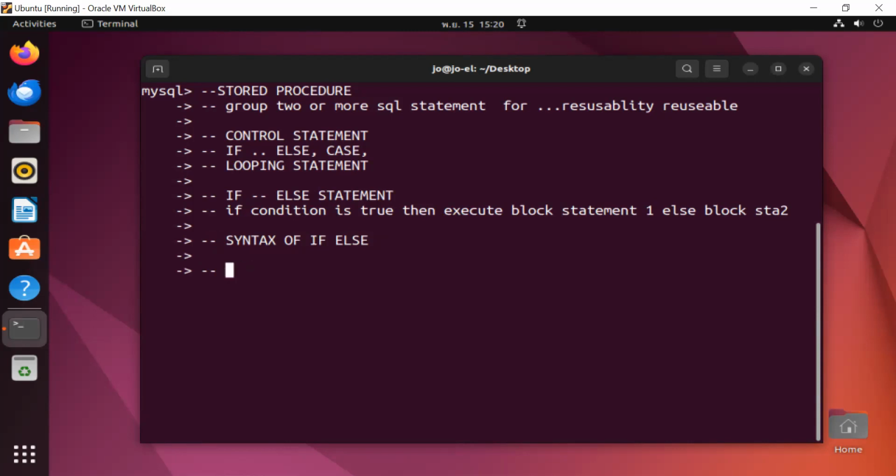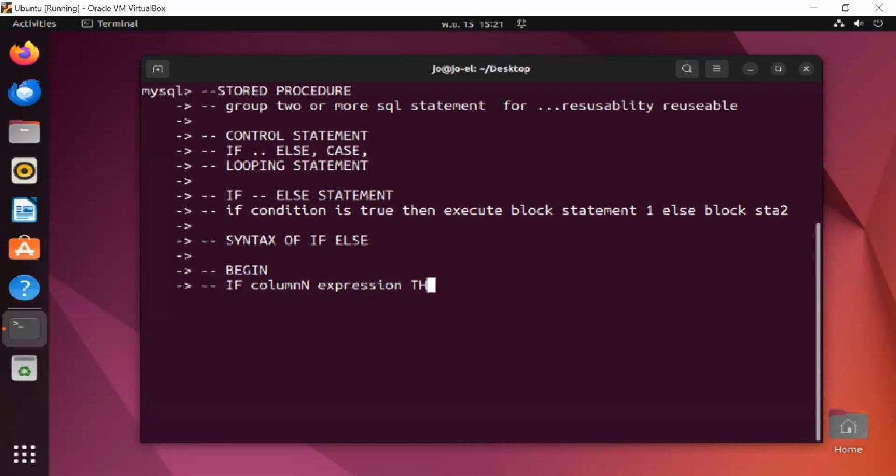Begin. This one is in a stored procedure, right? You say begin, and this begin is going to be followed by if. Here you have a column, any column which you pass in your parameters, followed by an expression.